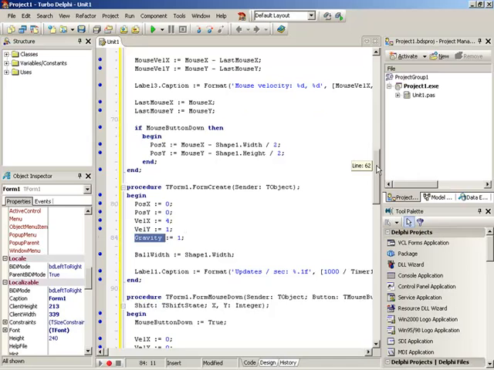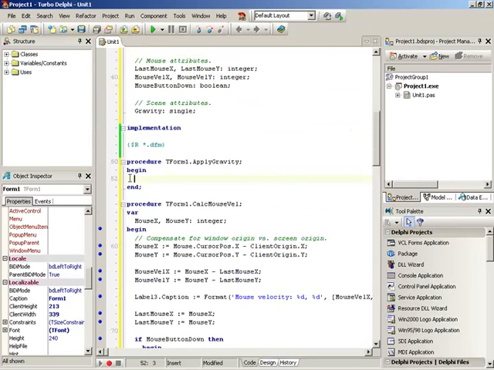Our update calls the apply gravity, so now it's just setting velocity inside of apply gravity. So we're working with velocity y. We know that's the one we want to affect. And we want it to increment or decrement, so we'll say velocity y is equal to velocity y plus some value. And I'm using plus because we want gravity to go down. Right. So we'll add the gravity value, or the gravity attribute.